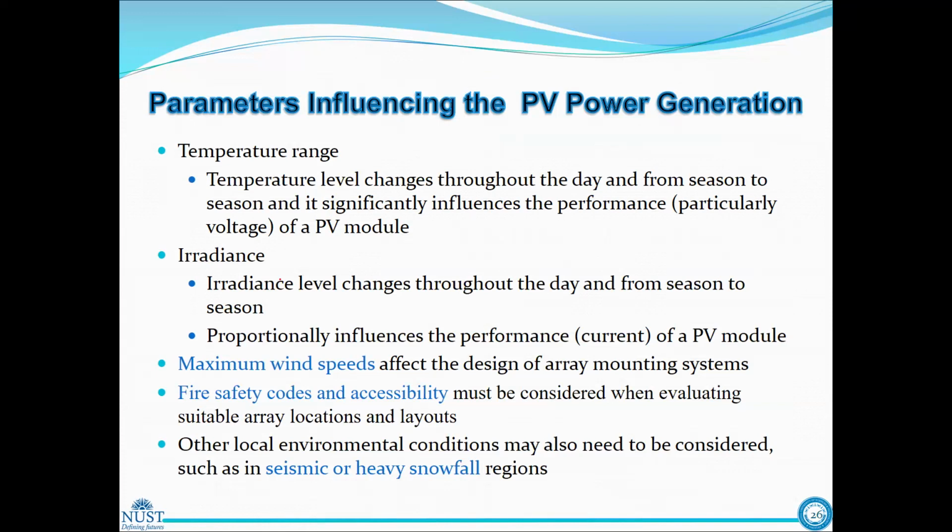And then we must also consider the irradiance levels. With decreasing irradiance levels, photovoltaic module performance will decrease. And then we must also consider maximum wind speeds, fire safety codes, and accessibility. Considering all these factors, we have to decide the size of arrays and the separation between different arrays. And we should also consider seismic or heavy snowfall regions, because this will define the strength of the structure on which we are going to mount the photovoltaic modules.